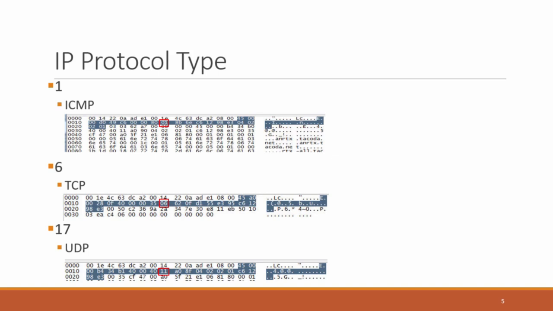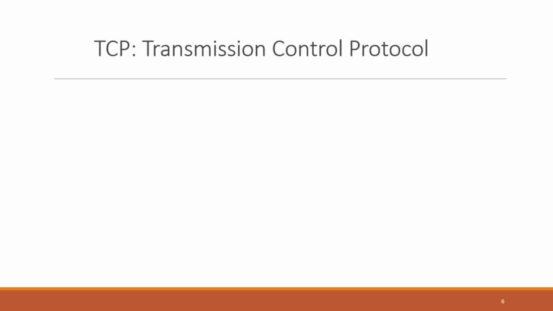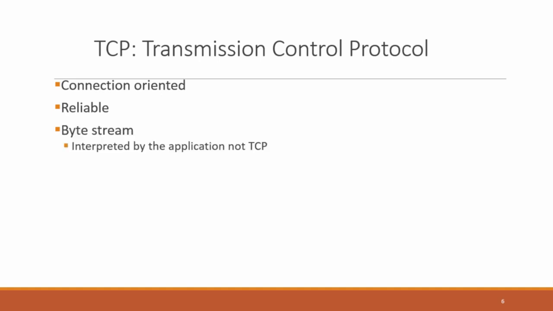With TCP, we have a guarantee of reliability, and we get this from the control bits or flags of communication. It's connection oriented, as we said. The connection is interpreted as a stream, and that means it's interpreted by the application and not TCP. That's very powerful. That's why when we do that follow the stream, we have the entire sequence of the connection.